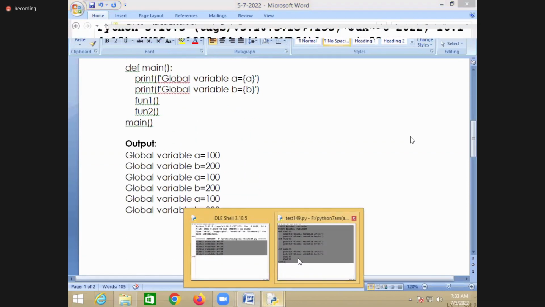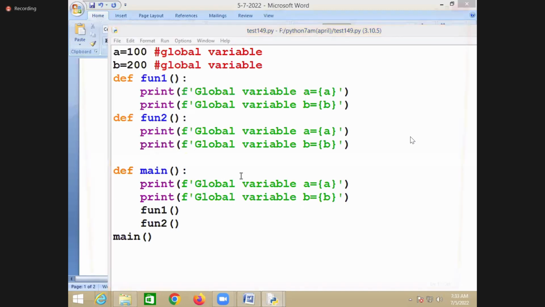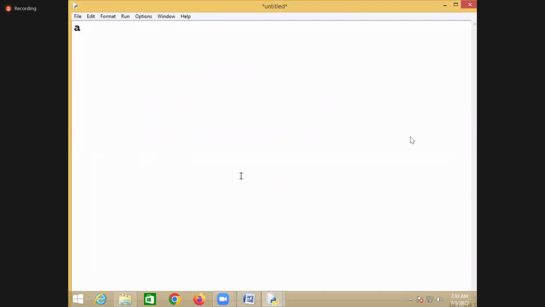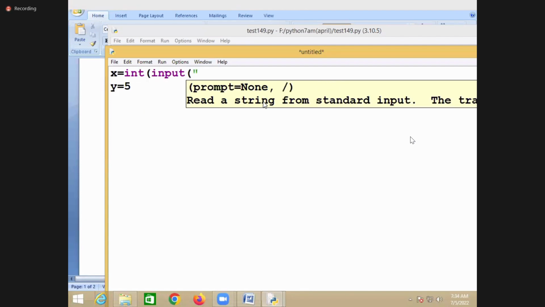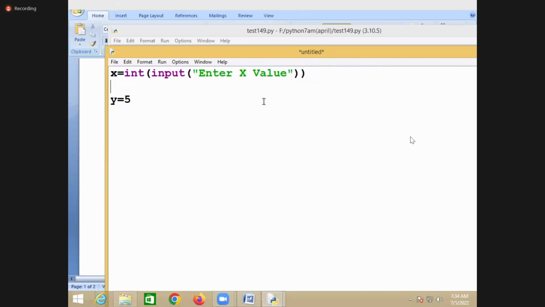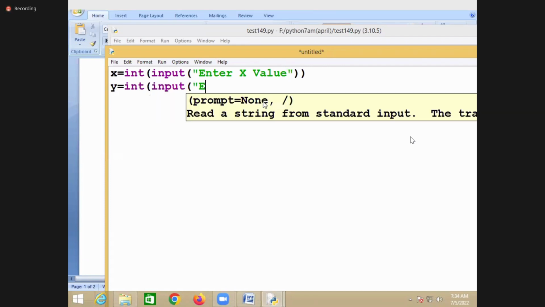Suppose x equal to 10 and y equal to 5. So I created these variables as global, or I just input integer, enter x value, and integer input, enter y value.